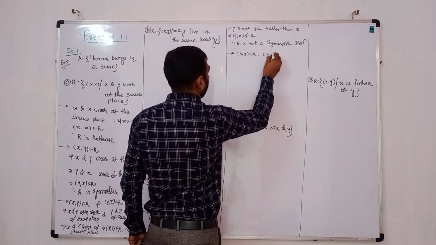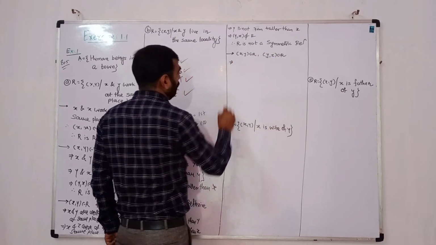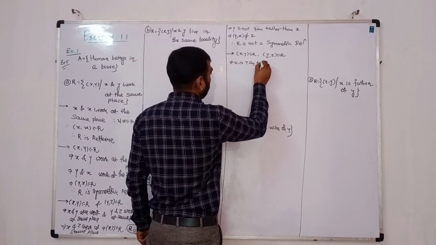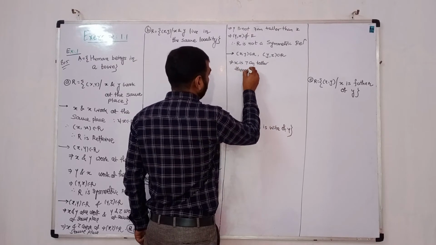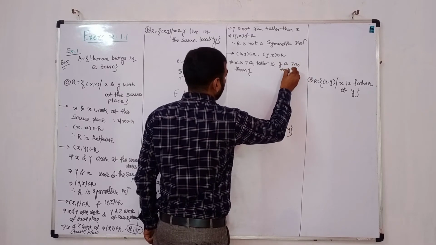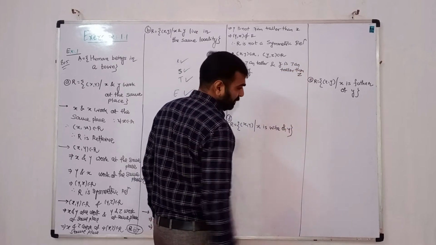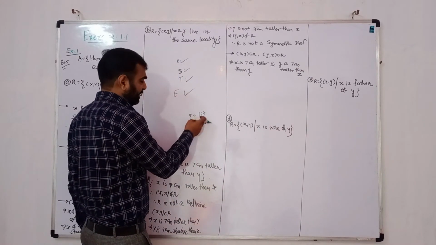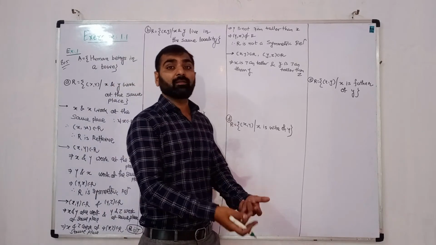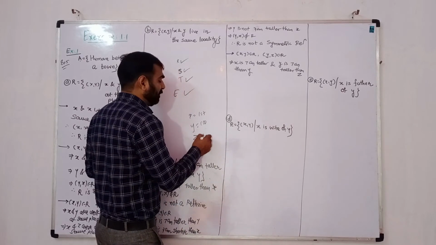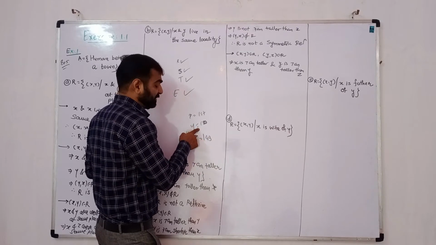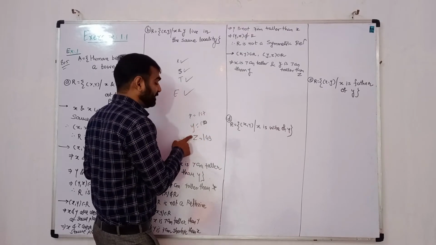XY belongs to R, YZ belongs to R. इसका मतलब क्या हुआ? X is 7 centimeter taller than Y, and Y is 7 centimeter taller than Z. तो इसका मतलब x की वैल्यू 157, y is 150, तो y is 7 सेंटीमीटर टॉलर देन z, तो उसका मतलब z की हाइट कितनी होगी? 143 सेंटीमीटर, बिकॉज y is 7 सेंटीमीटर, y की वैल्यू 150 है, वो 7 सेंटीमीटर टॉलर देन z है, तो उसका मतलब z कितना होगा?